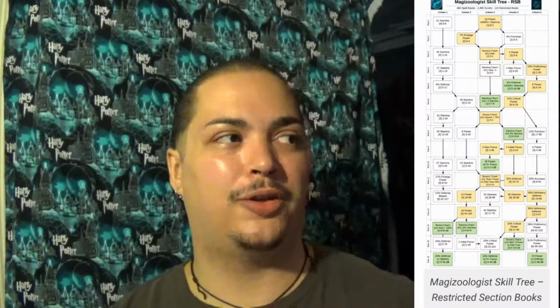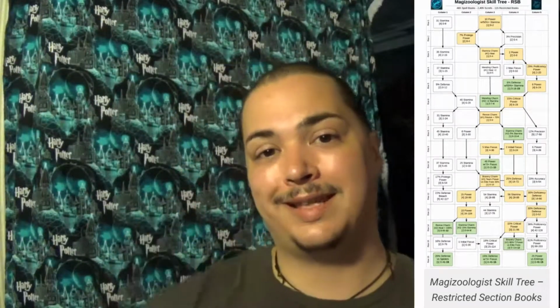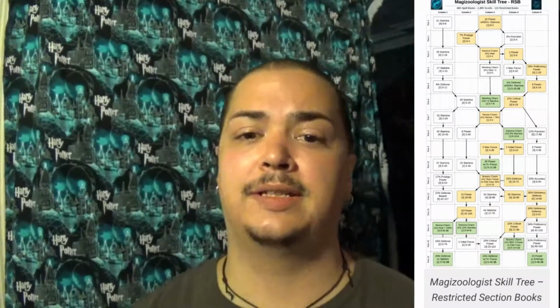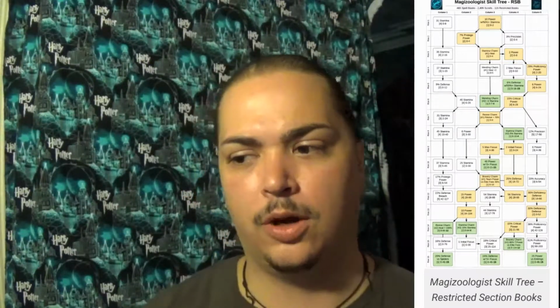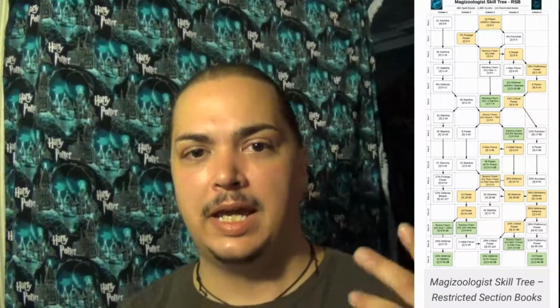Next up, we are going to do Magizoologists. Now, Magizoologists are the tanky support class. You are the ones who are there to help out your team. You're our go-to person for a lot of things, and you're going to be one of the more powerful, at least when it comes to supporting and helping out your team. You are definitely going to be one of the bigger aspects of team play in this game.